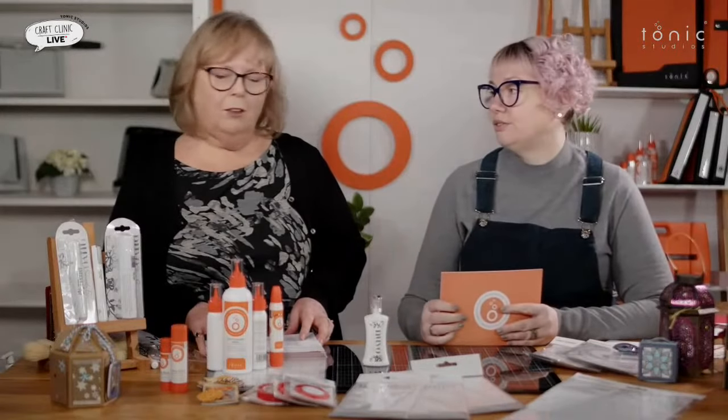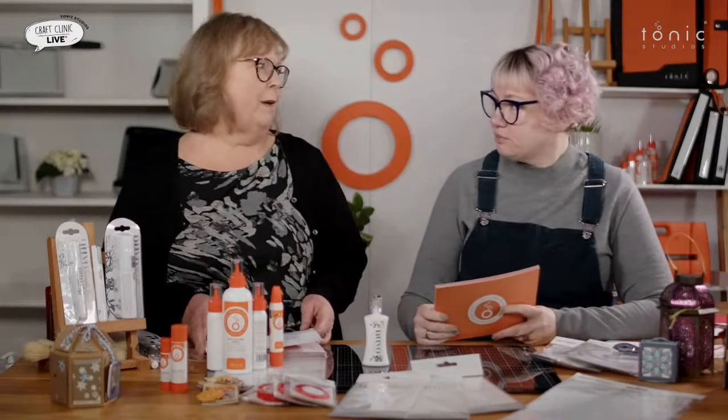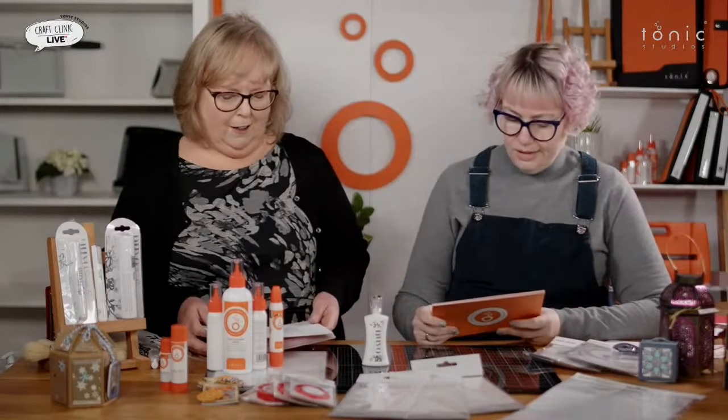I can't imagine having to stop a project because you've run out of glue. Oh, no, not at all. I wouldn't want to be. I don't think any crafter will be without a glue. No, definitely not. So that's that one.